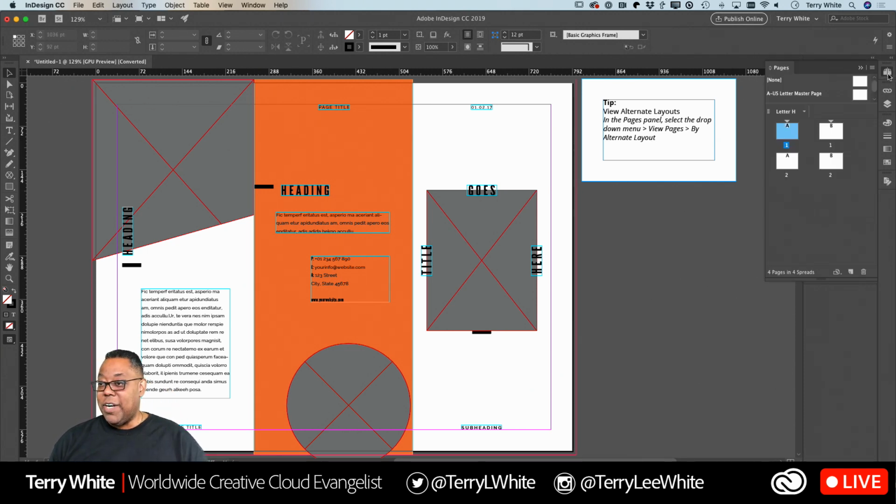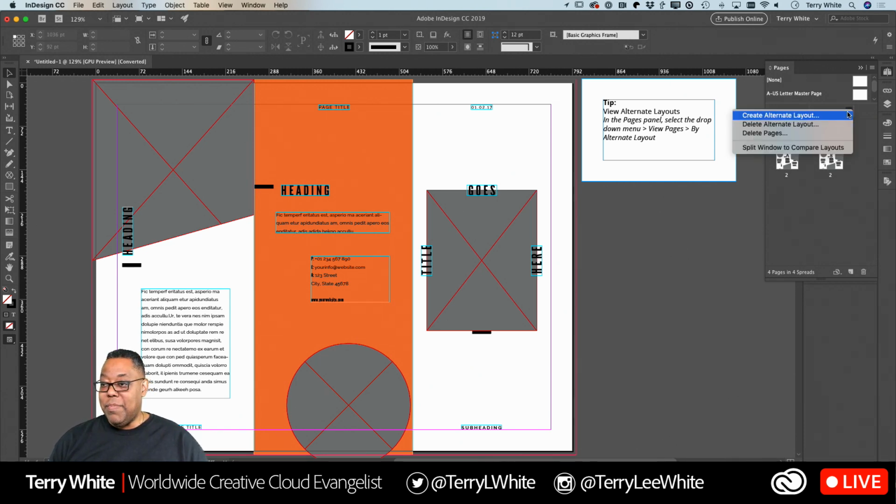So if I go to the pages panel and I go to my alternate layouts, yep, there's one for letter and there's one for A4, because people might use this template in a different country other than the US. So they don't work in letter. They work in European sizes, or international sizes, I should say, like A4, A5, and so forth. So that's why this one has alternate layouts. And many of the print ones will have alternate layouts because people print them in different countries.